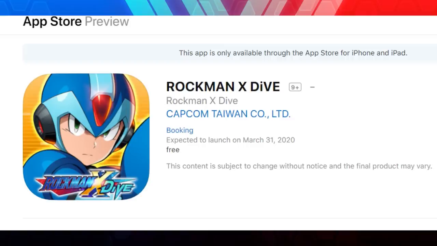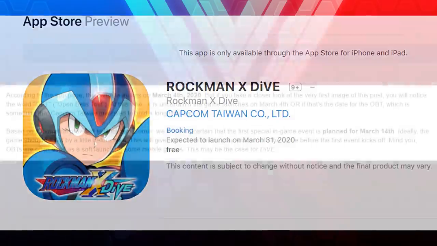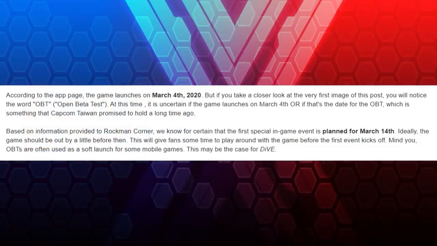At the very least, Rockman Corner did report not too long ago that the first in-game event was supposed to happen on March 14th. That's assuming the game hasn't been delayed again. Because we've already had what seems to be two delays at this point. There was the delay from 2019 to 2020, but a second one seemingly happened under the radar, according to RedBoy21XX.